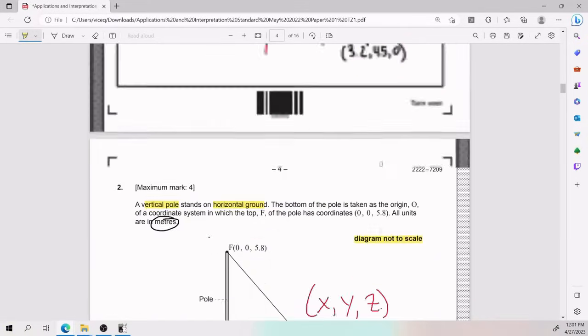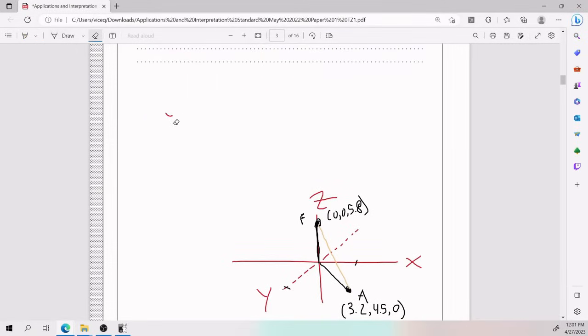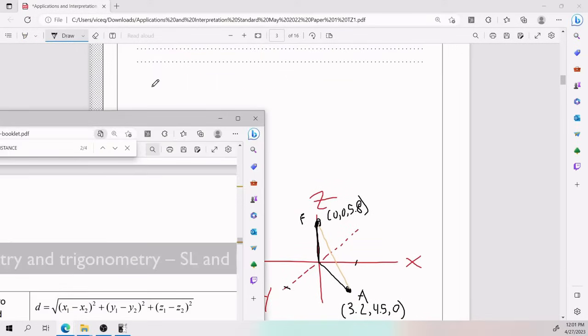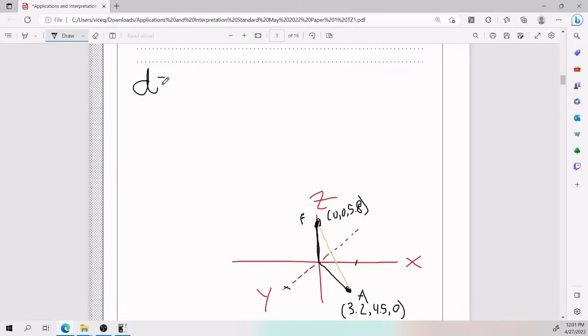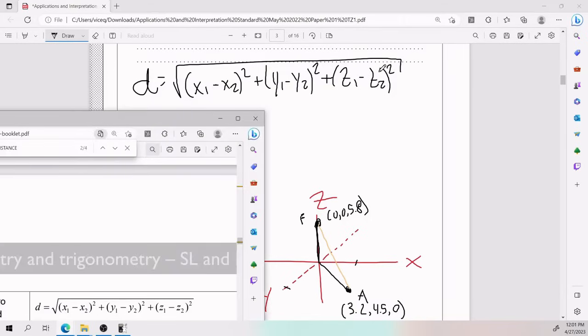There it is. I'm going to scroll up, make a little bit of space, and that is the formula we're going to use. See? So we have d equals square root of x1 minus x2 squared plus y1 minus y2 squared plus z1 minus z2 squared. Alright, so this is no different than the other distance formula, just that we have an additional thing, like z. See, z is now a thing.